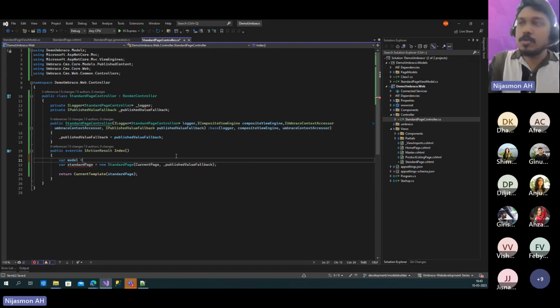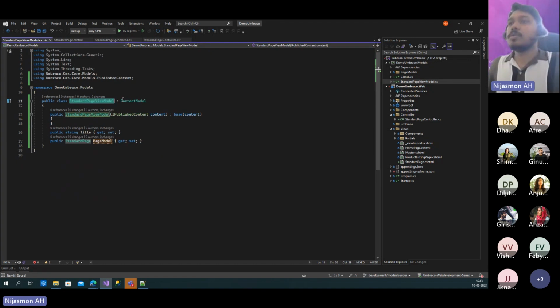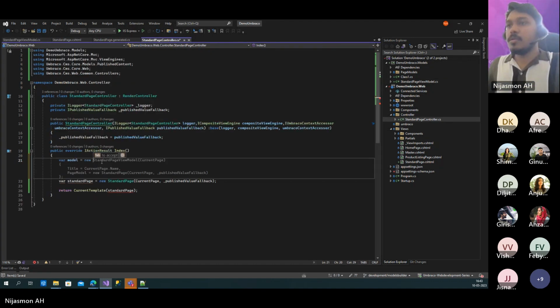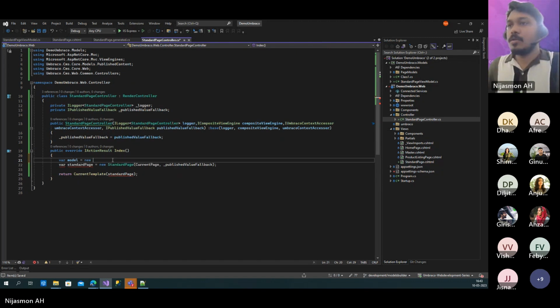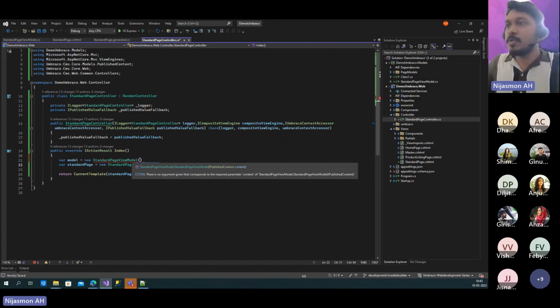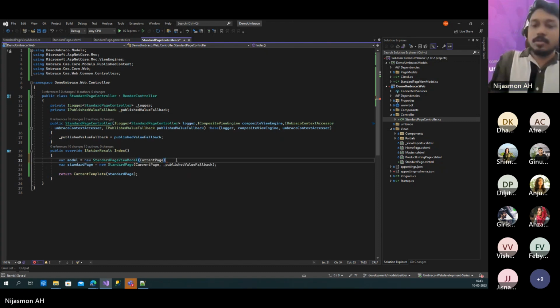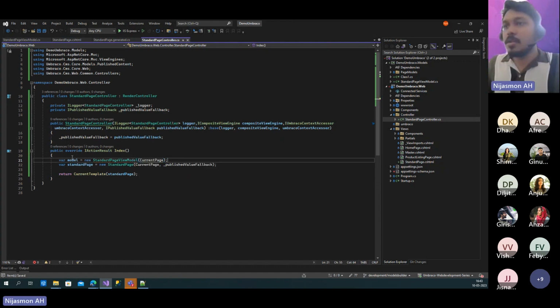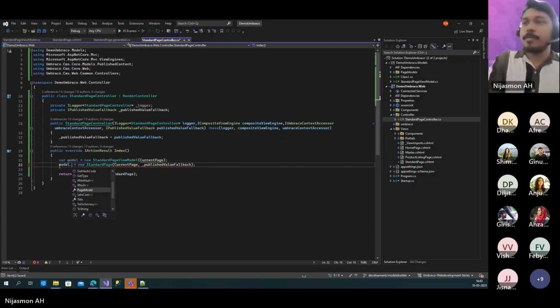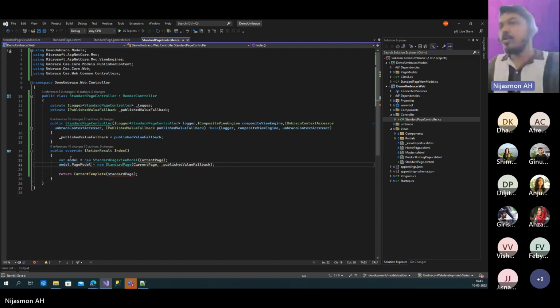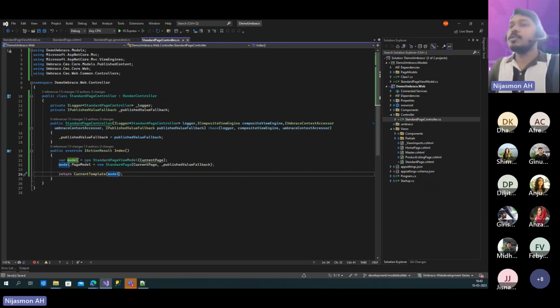So this is our model, and here I'm going to use this. I will pass this parent page, and this way I can use the view model.